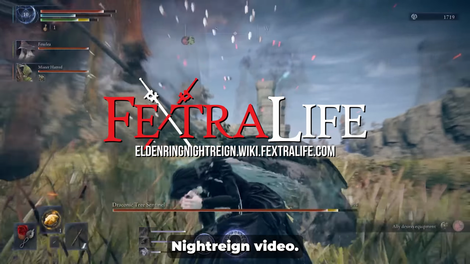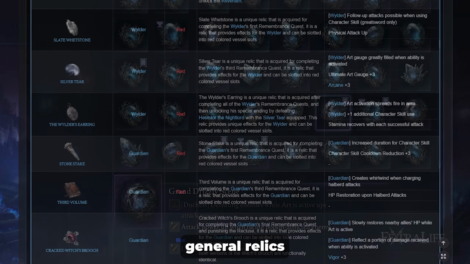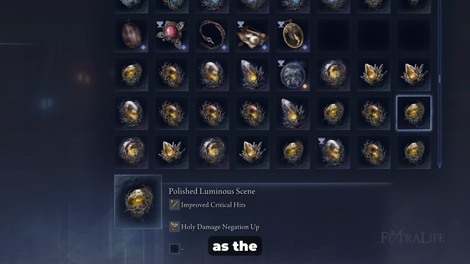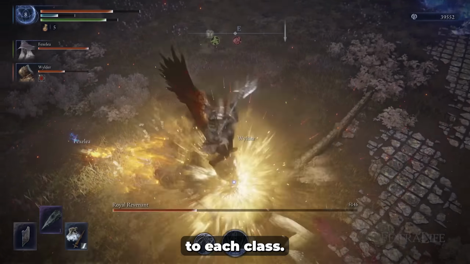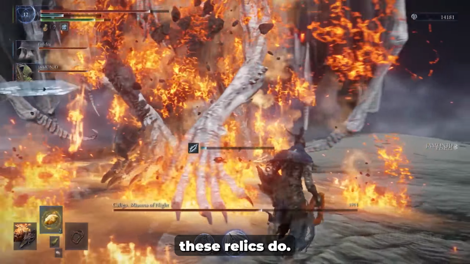In this Elden Ring Nightreign video, we're going to be going through the best relics in the game. I'm going to be going through some of the general relics and what their effects are and why they're good, as well as the character effects that are specific to each class and talking about why they're so good. We're going to get into the exact specifics of what these relics do.